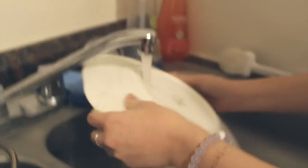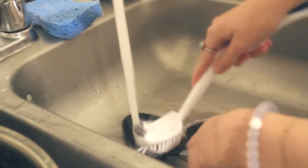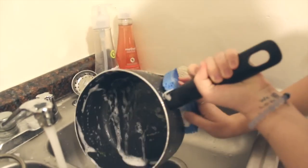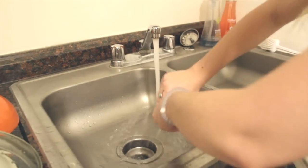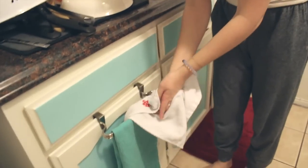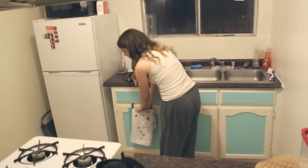And even though washing dishes is a pain, when you stay on top of it, it makes your life so much easier, because then you don't get stuck with like a sink full of dishes and it takes you a half hour to do it. Instead, you just spend 10 minutes washing your dishes and it's over with. And a big tip, make sure that you wring out your sponge really well, because that's what helps it stay nice and fresh and clean for as long as possible.